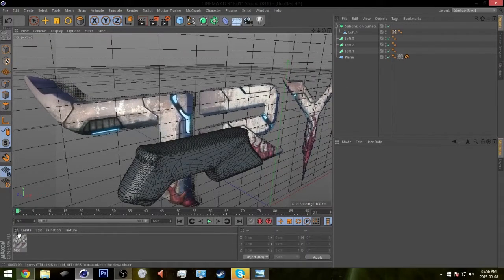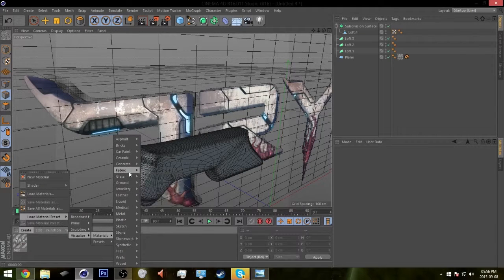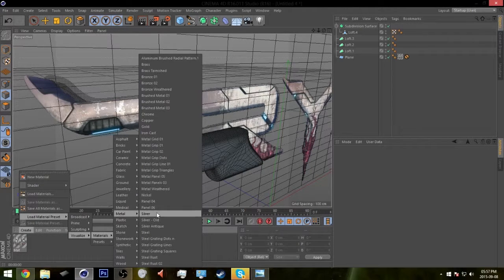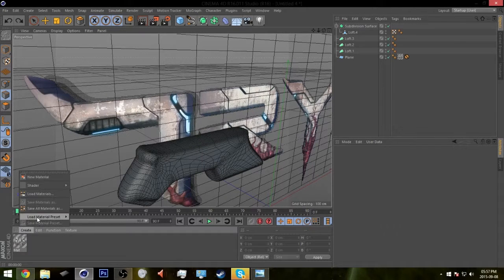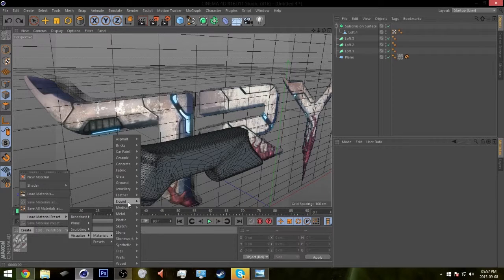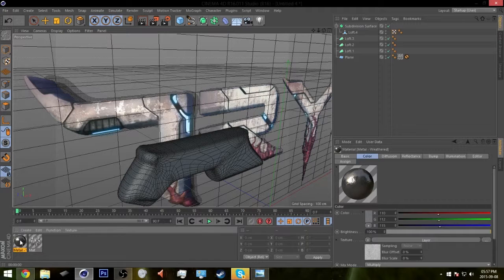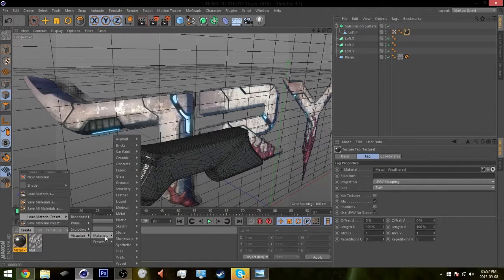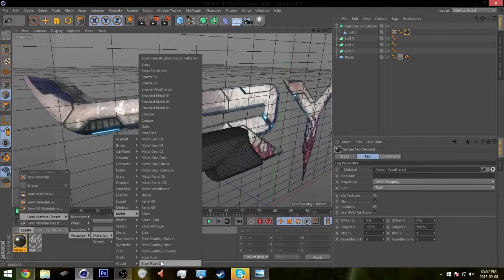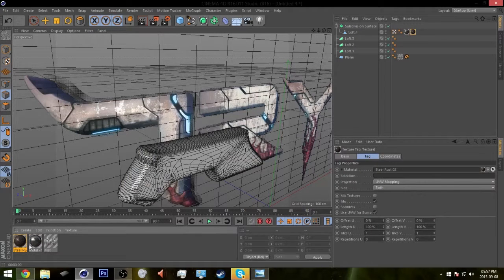So I'm just going to quickly bring up one of the visualize presets. Go into metal and somewhere silver old. No, not silver old. We're going to go for metal weathered. Yeah, that's cool. Put that in there, and then we're going to go for rust. So under metal, scroll down to rust number 2. That's pretty cool. I'm going to put that on top, and we're just going to edit it a little bit.